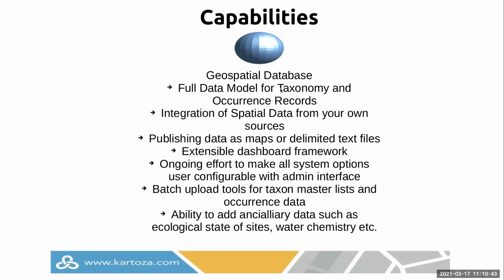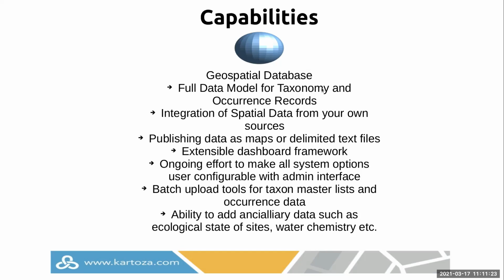It includes a full data model for the taxonomy and occurrence records system. So we harvest data from GBIF, as Helen already mentioned, but we have our own taxonomy model. It's not a comprehensive model, so it doesn't deal with things like synonymy and the history of name changes for taxa very well. But we've tried to put in enough functionality that works well for the platform, and not try to re-engineer the whole of GBIF within our own tool.